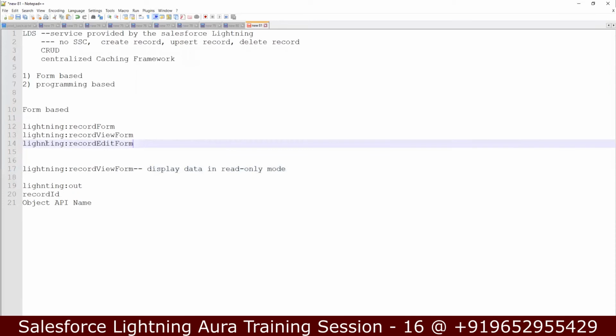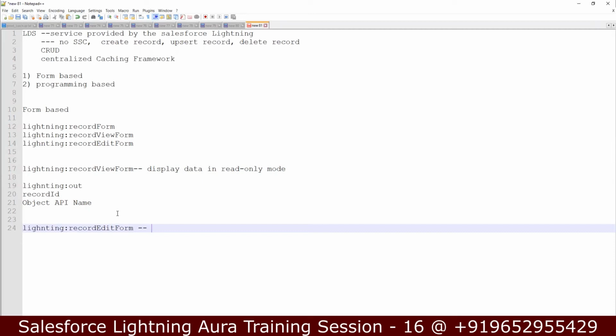Next one, let's see the Lightning record edit form. Lightning record edit form is to edit. This is to display the data along with, it will allow the user to edit the field.